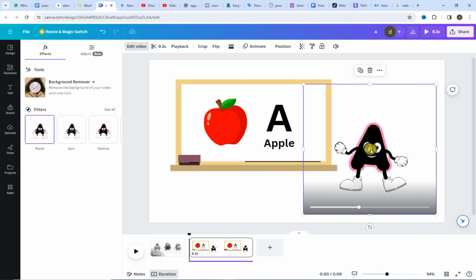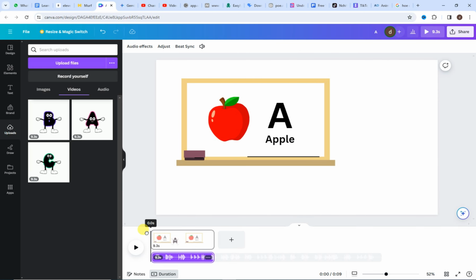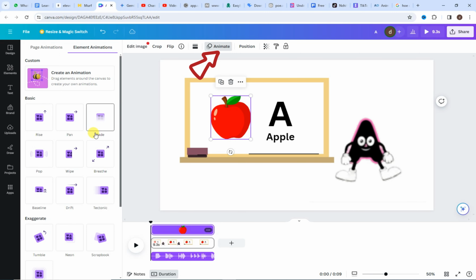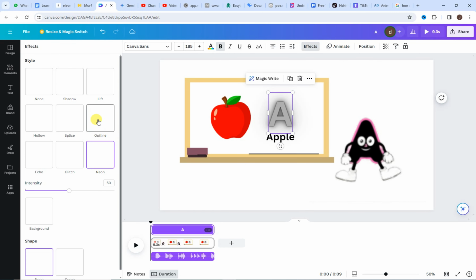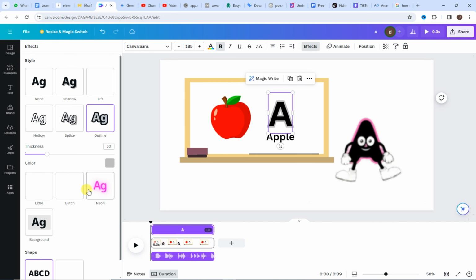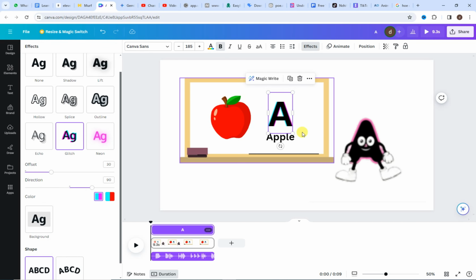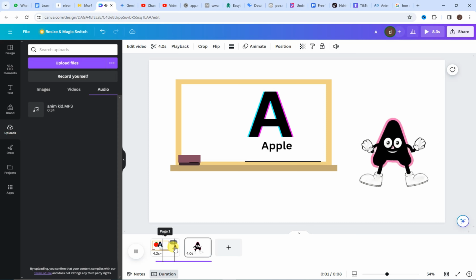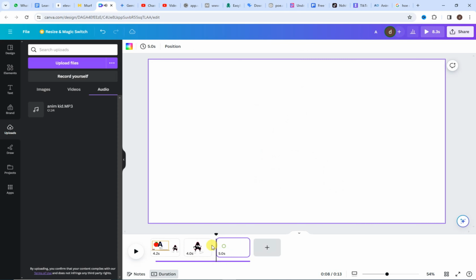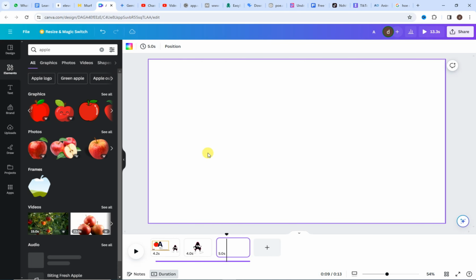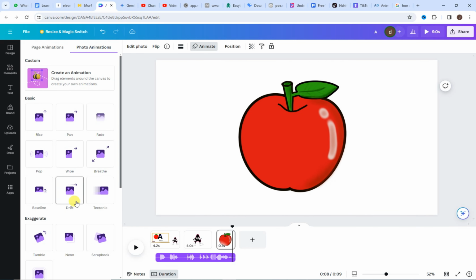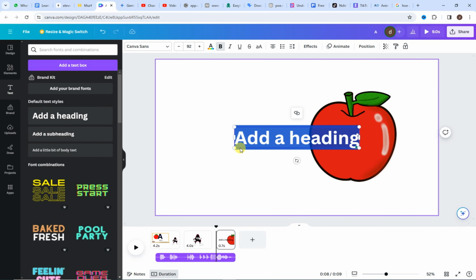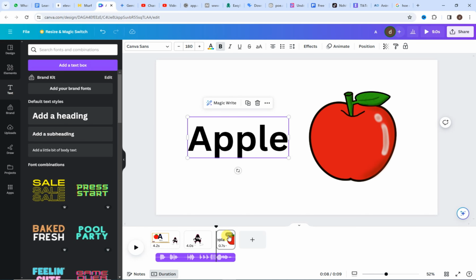Then now, we have to add some animations to our apple. Select the apple and click on this Animate button. Select the Simple Fade Animations. For letter A, I'll add an animation and the glitch effect. This will give my letter more depth. Once satisfied with the animation, add another page. Import another apple and add a drift animation. Keep previewing the animation to make sure it is good. Insert another apple text and add a zoom-in animation to it.